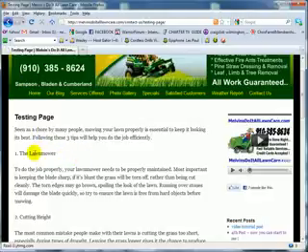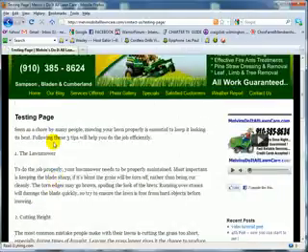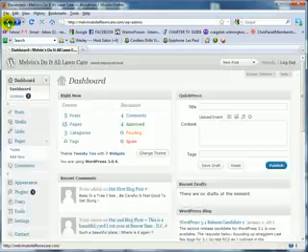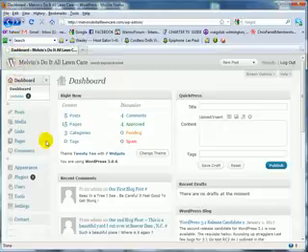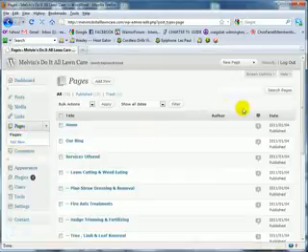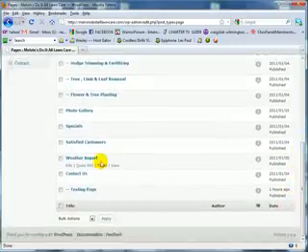But let's highlight some of these, make them a little bit bigger, and maybe do some stuff, add an image or two maybe. So let's back up here. Let's back into our dashboard. And since we're going to be working in Pages today, it's already open here. Let's click on Pages. And down in the bottom should be our test page. And there it is. Let's go ahead and edit it.